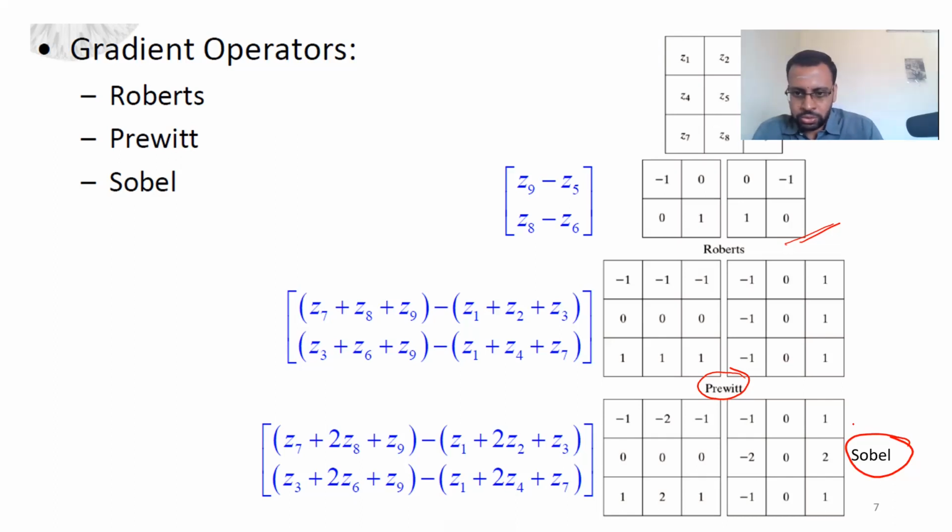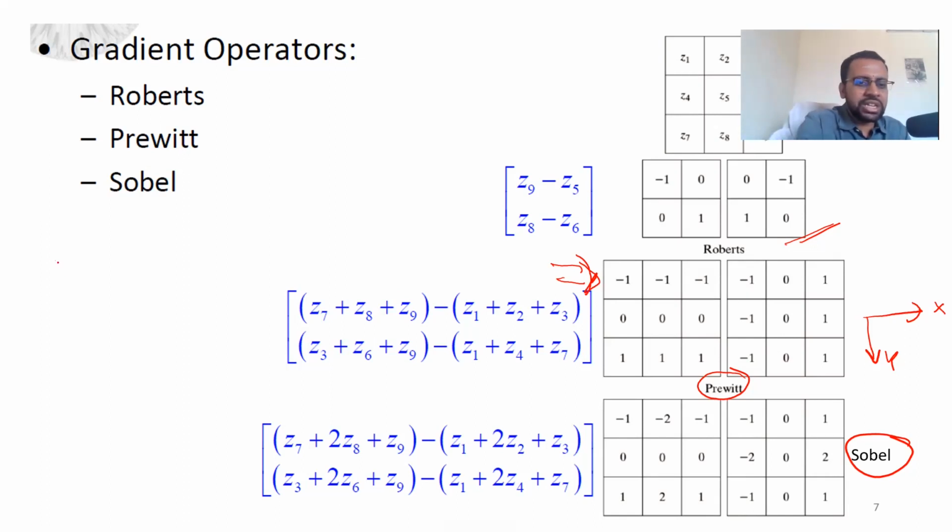Now, the way you could look at it is, this is your X, this is your Y. These are the kernels that are used for computing the edges. Can you make any guess on which edge this kernel finds? Let us call it correlation now. When you correlate your image with this, what is the edge that will be found? Can you make any guess?